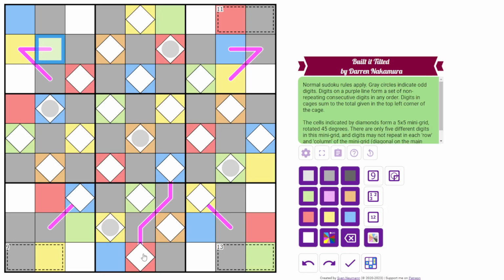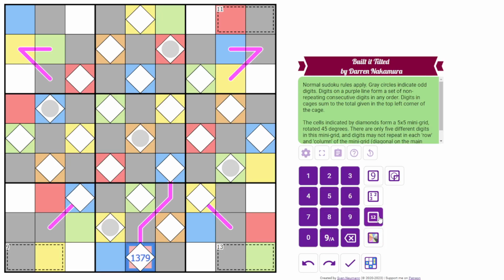We don't really know yet where it starts or which direction it's facing, right? We could start with red being, I think, 1, 3, 7, or 9, right? If red were 1, blue would be 3, blue being 3 makes yellow 5, yellow being 5 makes green 7, and then that would leave orange to be 9.